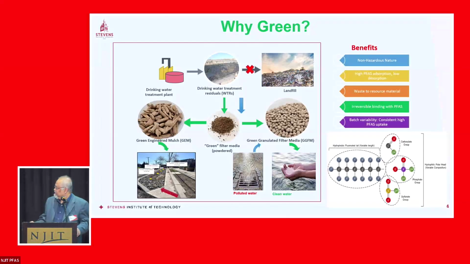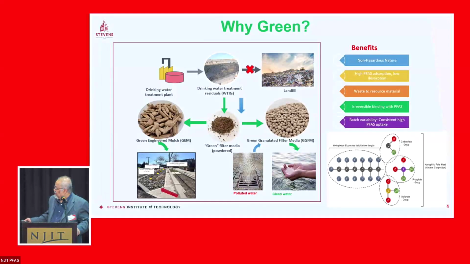So the PFAS species are primarily composed of a hydrophobic fluorinated tail. And as Arjun told you, carbon-fluorine bonds are the strongest bonds in organic chemistry. And they also have a reactive hydrophilic head, and that's composed of various functional groups. So these functional groups actually utilize the abundant reactive sites on the WTRs in the process of electron transfer. WTRs also have abundant organic carbon where PFAS species can partition.